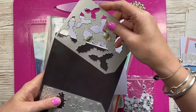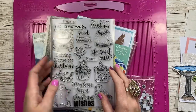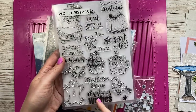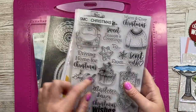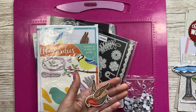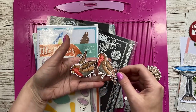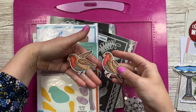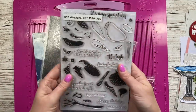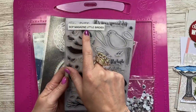I've already gone ahead and cut, coloured, and done all of that. For the sentiment on the front I've already stamped and heat embossed the Christmas wishes — this is from a Simply Made Crafts Christmas stamp set, and I think this one's still available; everything will be linked below. For the lovely birds, this time I've done the robins using the outline die and then stamped them. I've coloured them with coloured pencil as well, using this lovely stamp set — it's the layered birds from the Simply Cards and Papercraft magazine Little Birdies set.